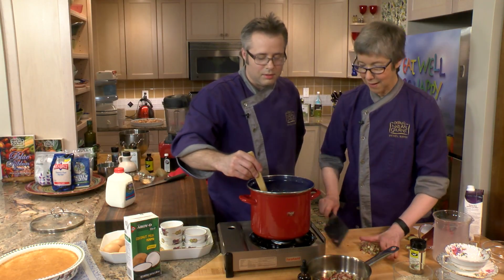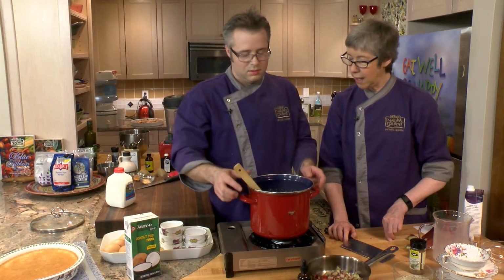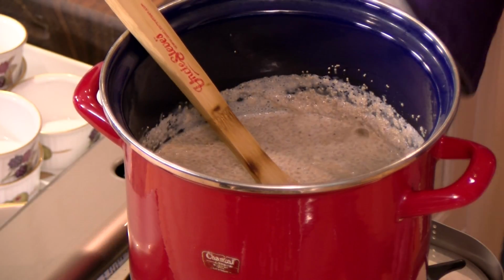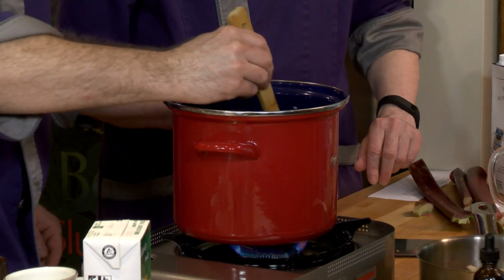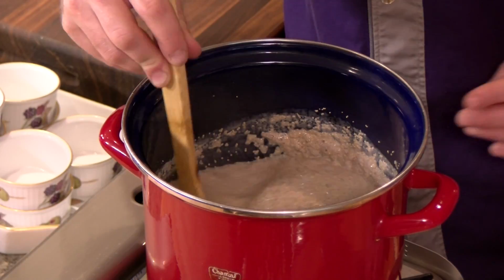All right, where would you like me to put this custard? Just set it aside? I'm wondering if we could dish out a couple of portions. You don't think we need to keep cooking that a little bit on the stove, or do you think it's done? It's spitting at us right now. So let's put it down really low. Or maybe we don't. I mean, it's boiling, it's bubbling, and we don't want that. Once it comes to that, I think we want to put it in the refrigerator and let it cool. So let's take it off and just put it in the fridge.